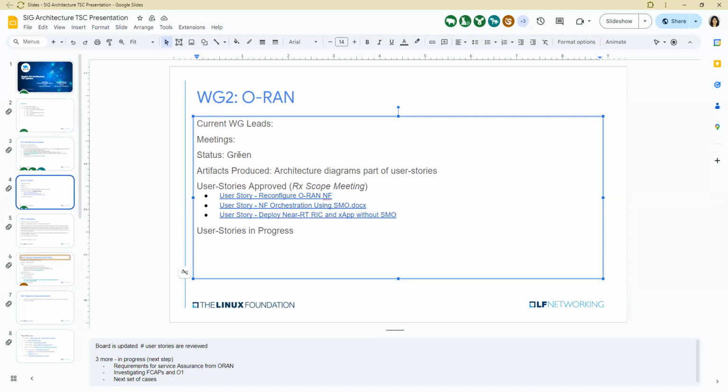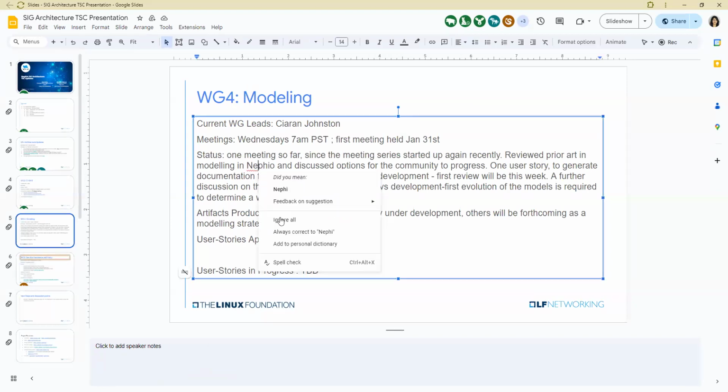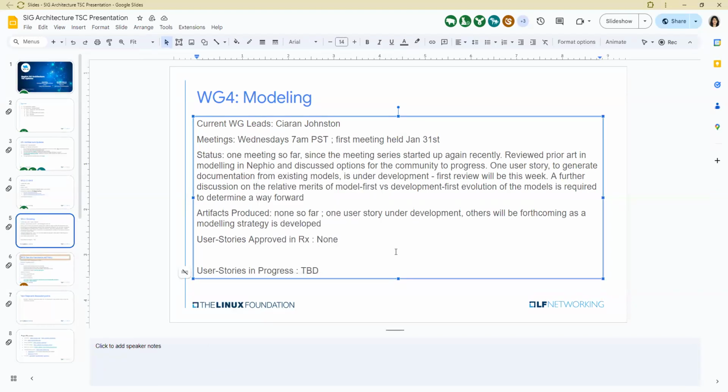So any other updates, questions on workgroup 2? Well, I am then going to move on to the next workgroup, which was very interesting for me. Is Karen here? Karen did go into this site and put all the status because I didn't do that. If Karen's not here, would anybody else from the modeling work group share an update of where this effort is? Karen posted that it's not going to be available today in this SIG architecture channel.